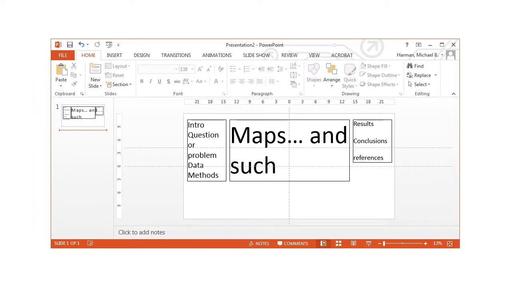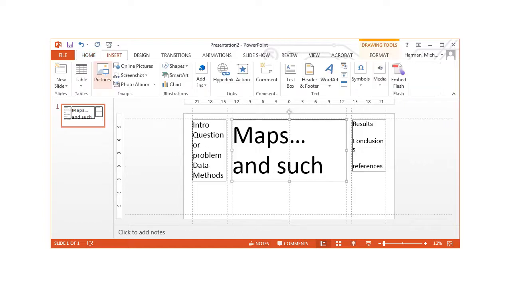And so once you've done that and you've added that next line in, as I have here, you can start positioning those lines to help you line things up. And again, I would put my intro, my question, and my data, and my methods on one side, my results, my conclusions, and my references on the other. Here I've added more guides, and once I added the guides, I could align my text boxes to fit, to hit, and to be centered on those lines.